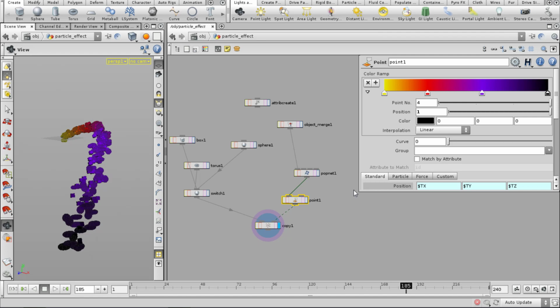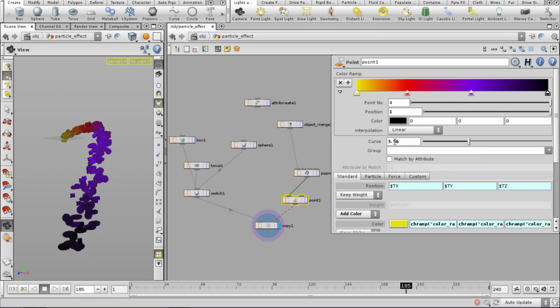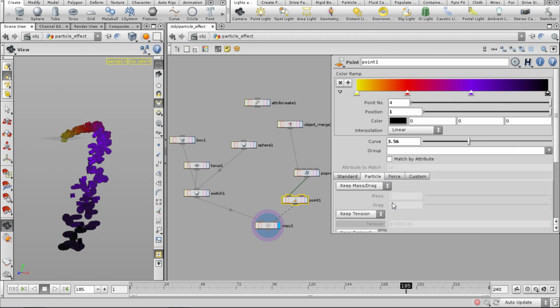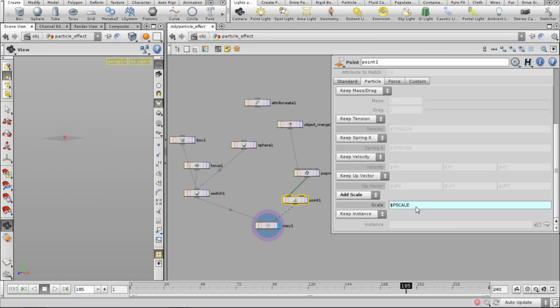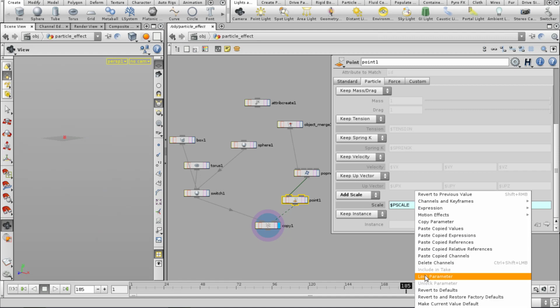Okay, so for this floating point number, we can use this parameter to control the p-scale. So here's another Houdini default attribute, and it's the scale of a particle. It's p-scale. So I'm going to go ahead and just paste that channel into there.